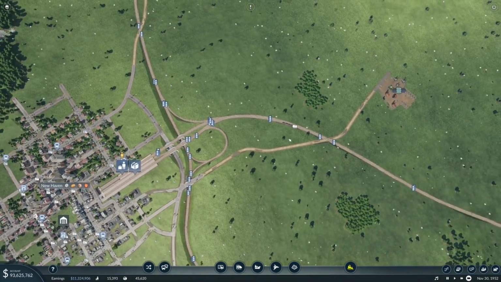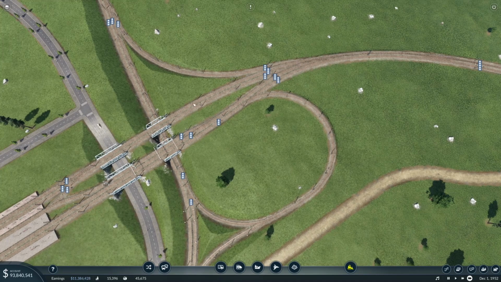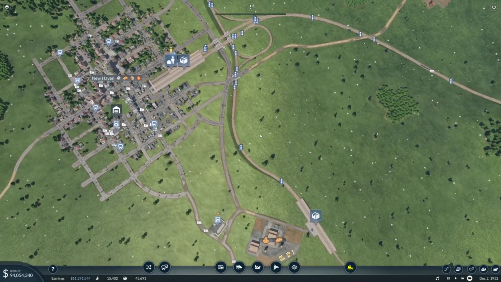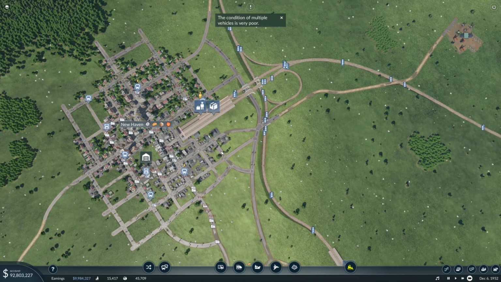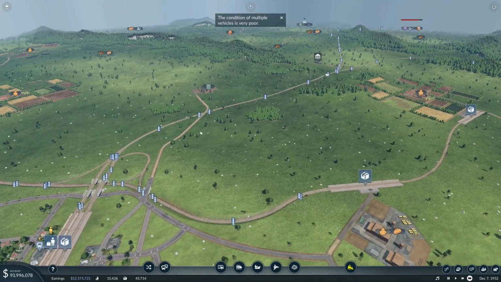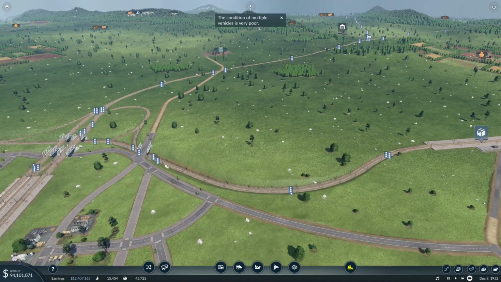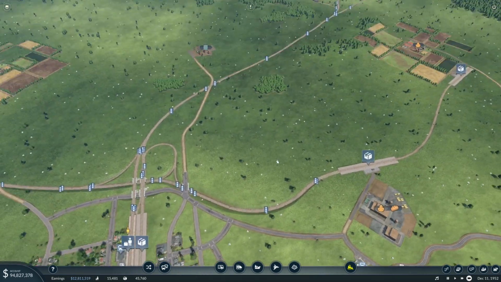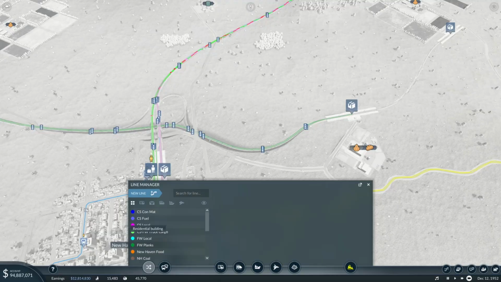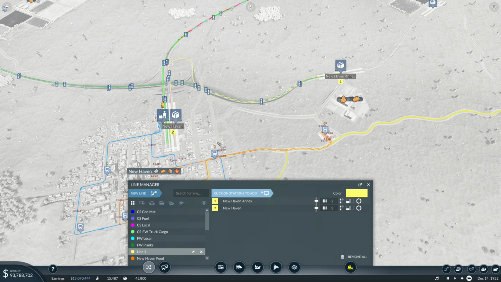There we go. So now we can run a train down here to bring food into town. And then get rid of all of those. Let's get a little food train going, because this is going to be, yeah, we'll have to see. It's not going to be an easy one, is it? Let's set up that line. Actually, let's set up that line, a new line from there to here, right?